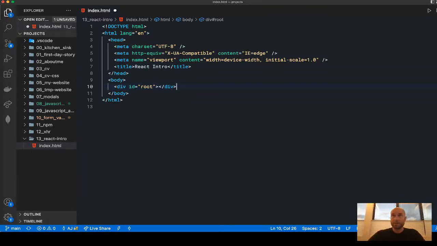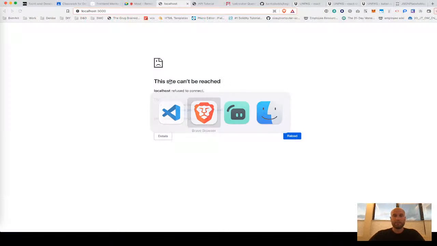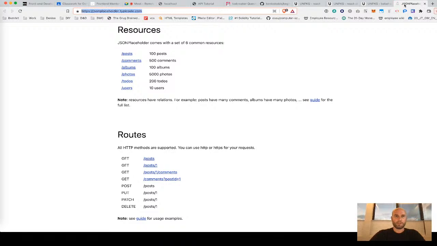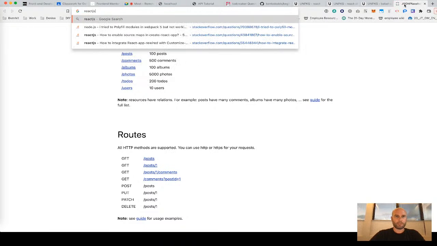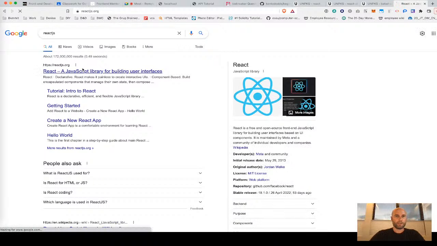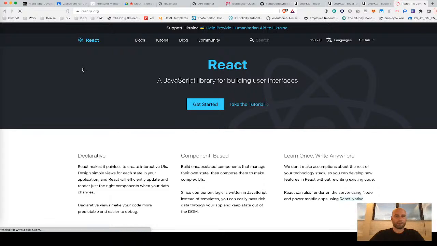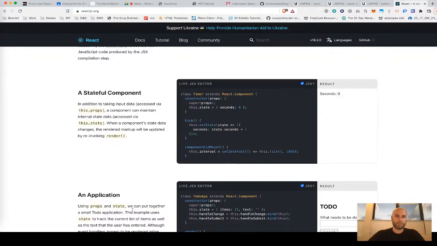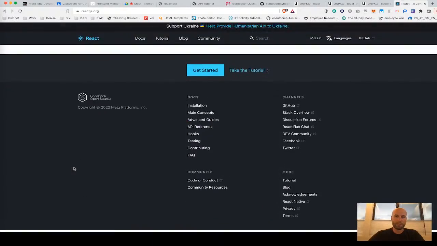Essentially, if we go to its documentation, react.js.org, and we pull up the doc site, their tagline says it's a JavaScript library for building user interfaces. And then it has a whole bunch of information about how to use it.